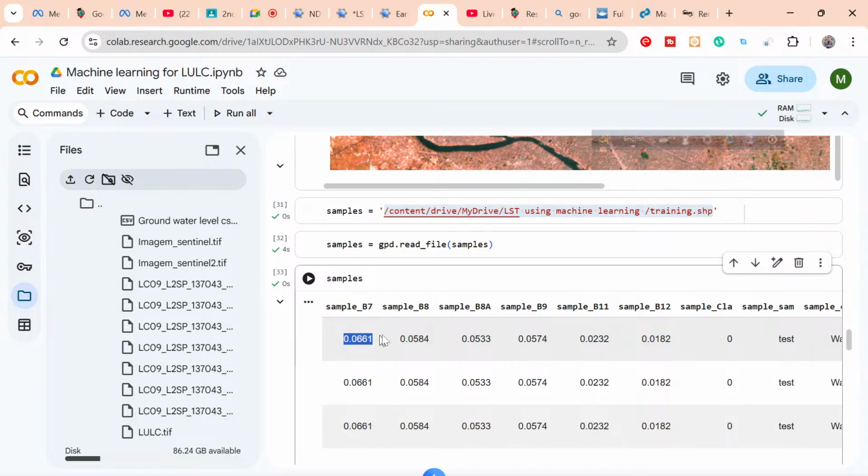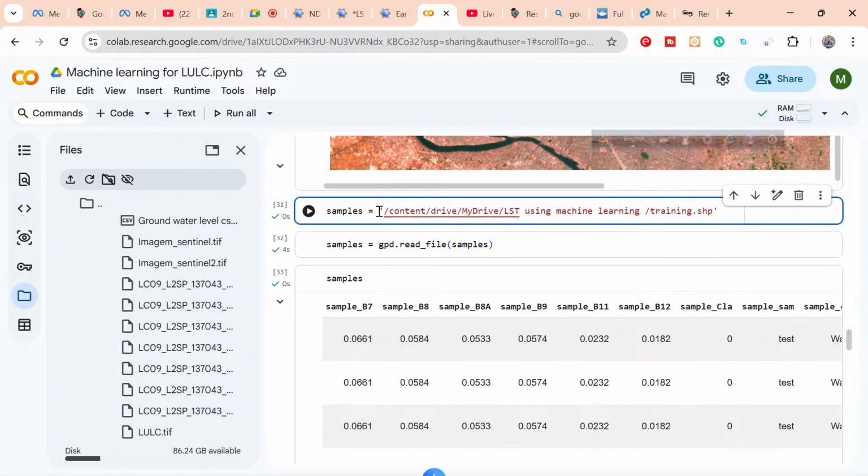We need to apply the pixel, and then it just extracts the information. This training shape file, we can use in Google Earth Engine. We simply use Google Earth Engine and then extract from this type of shape file, then we can easily do it.